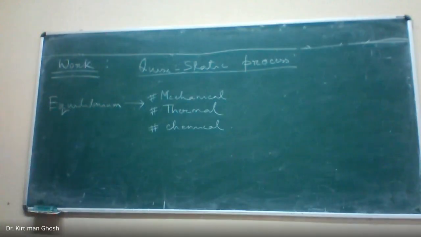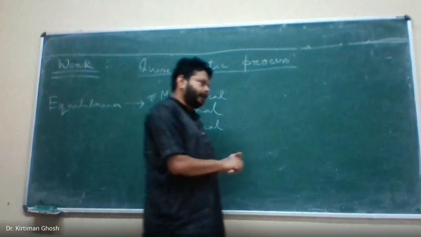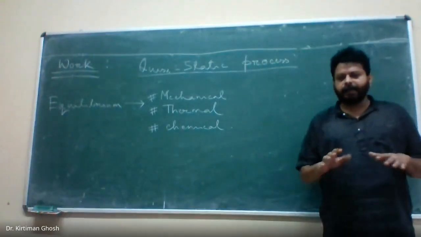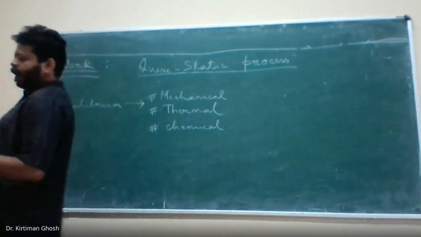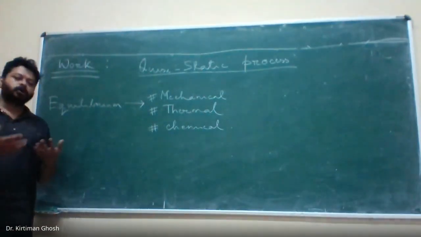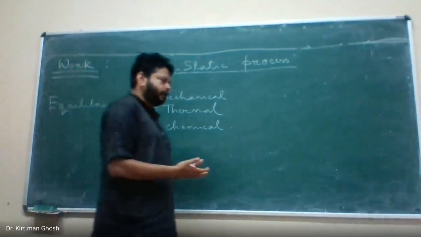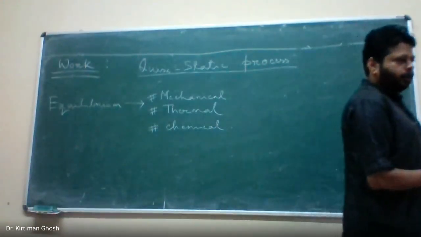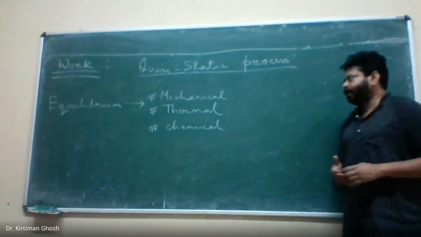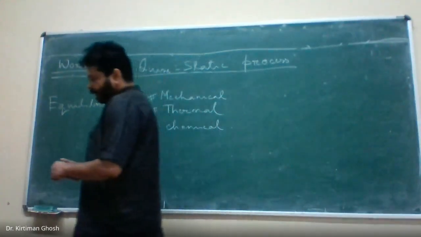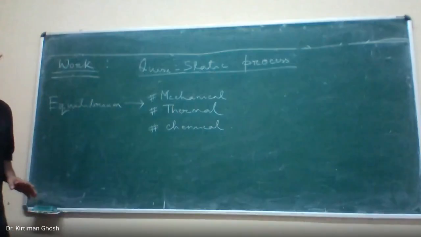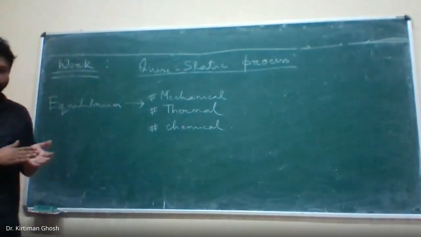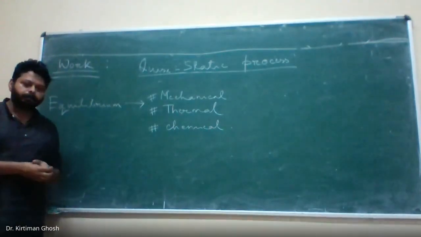Mechanical equilibrium tells you that the external and internal forces acting on the system are properly balanced. There is no unbalanced force. If there is any unbalanced force, then the system will undergo changes, going through non-equilibrium states, as long as the forces are not balanced. So to ensure mechanical equilibrium, we need to ensure that the forces acting on the system are perfectly balanced. Then we can call the system to be in mechanical equilibrium.